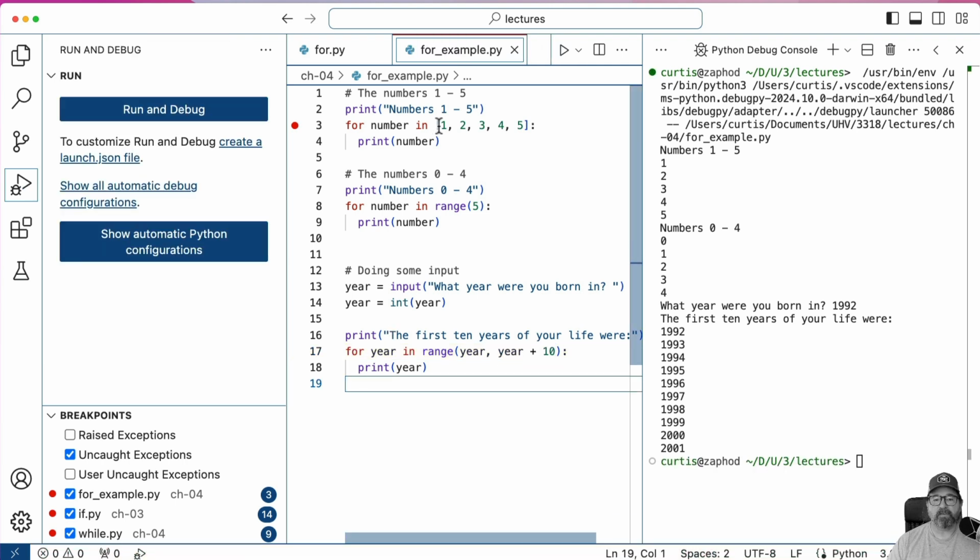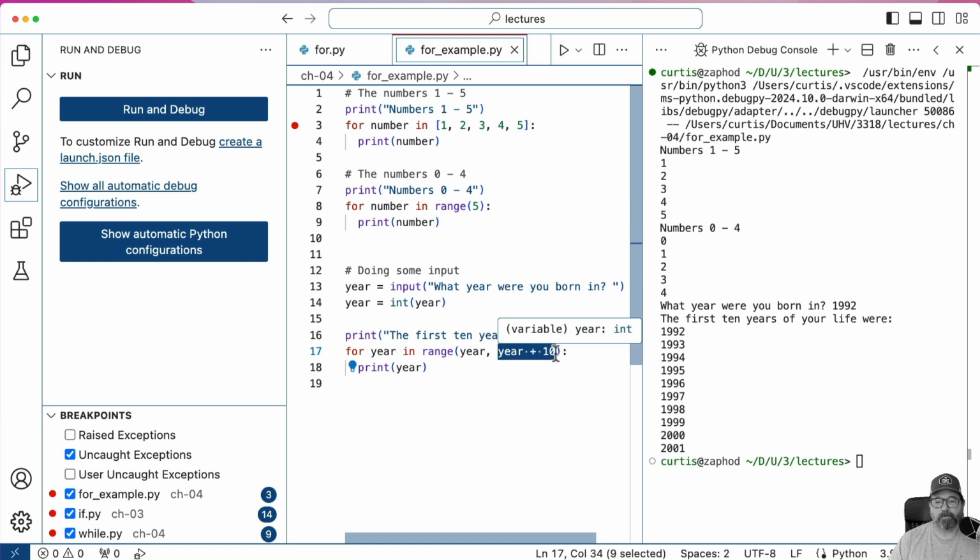So for loops will go through each element in a list or collection, whatever you want to call it. This is called a list literal because I can see all of the elements. I type the square bracket and then a comma separated list of values and then another bracket. Here I do range, which creates like a virtual list for me from 0 up to 4, up to this number, starting at 0 if I only have one argument. When I have two arguments, it starts at this number and goes up to but not including that number.